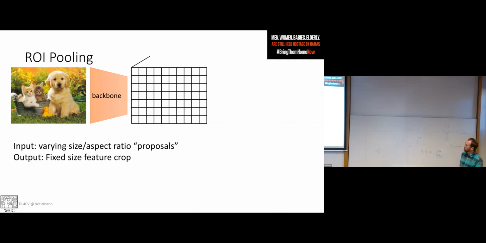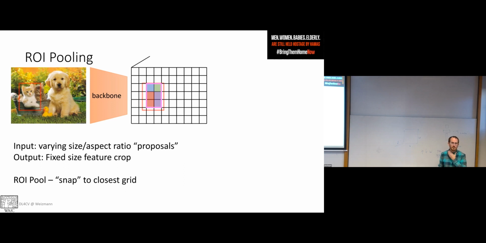One component that we have here is our region of interest pooling, ROI pooling, that actually takes a proposed region in the image space and pulls the features that belong to it. So we have a proposal and we snap it to the positions in the feature space, and then we apply the second stage on these features.